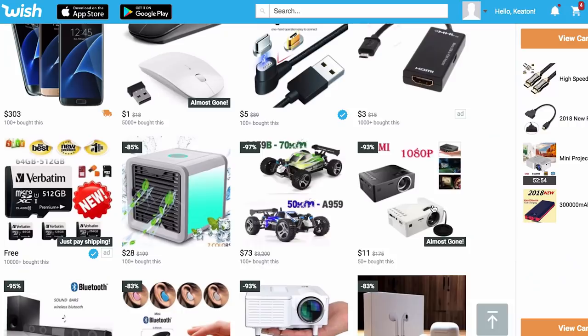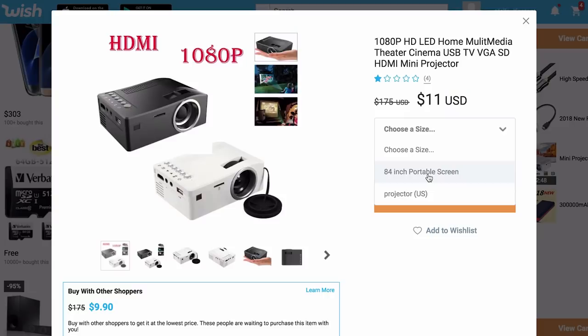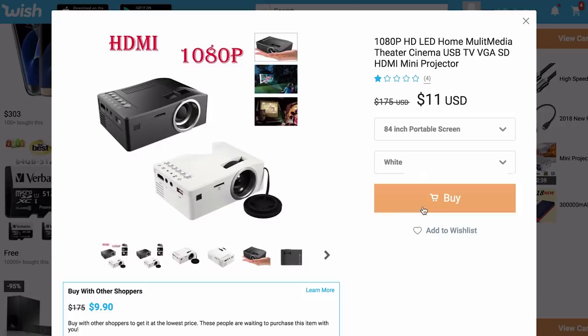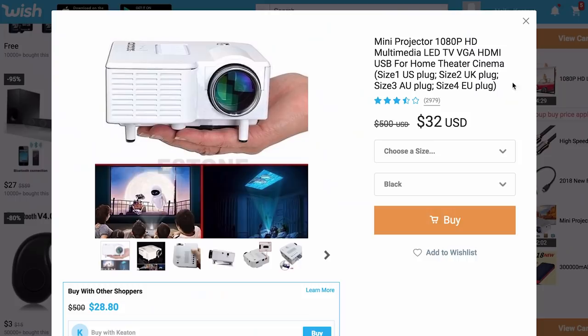We need to start looking at some furniture. It can be difficult — like, an $11 projector; I'm just gonna buy one for safety, it's also 1080p. There's an 84-inch portable screen for $11 — I'm gonna get that. And I need to look for the couch on Wish. Yeah, we're buying a couch from Wish. Let's not blow the budget. Is that a blow-up couch? It's an inflatable queen couch.